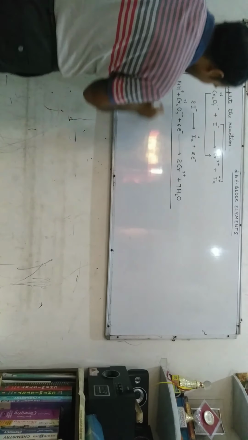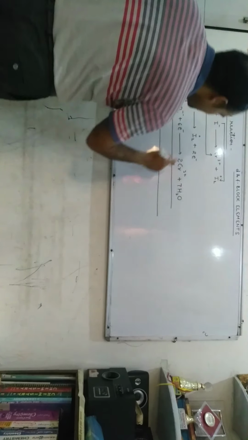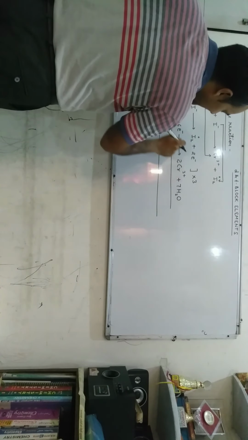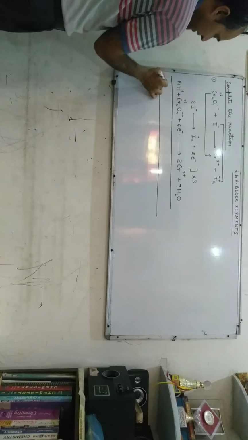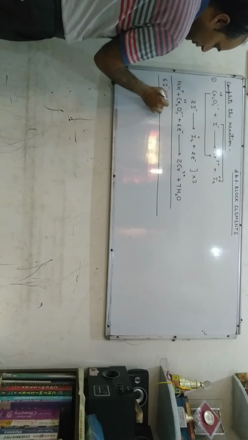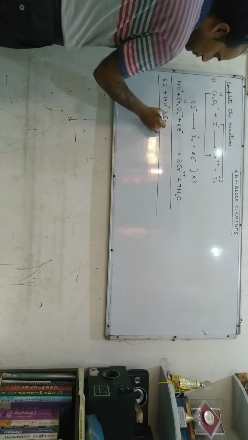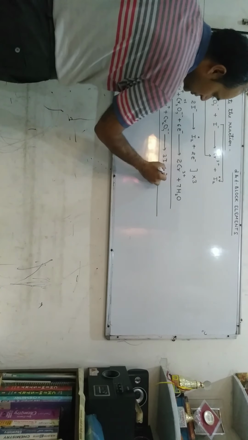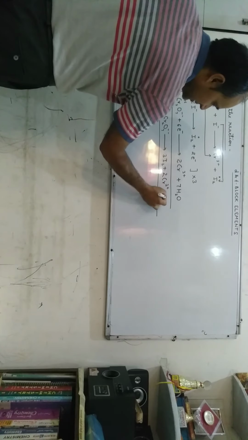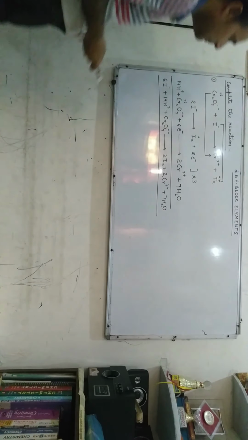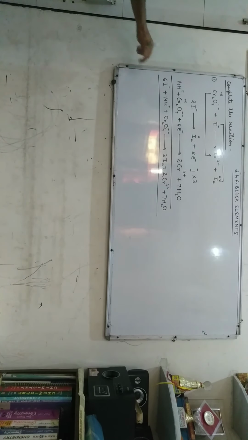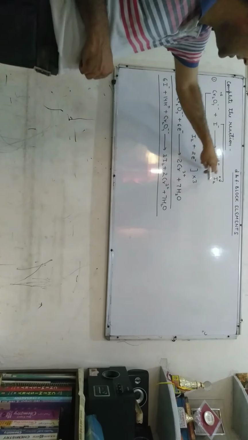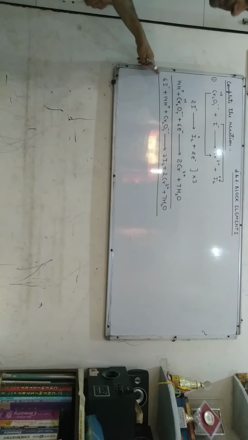Now balance the charge because acidic medium is given. 2 electrons are there, 6 electrons are there. Multiply this equation by 3 and then adding the equations, we get 6I- plus 14H+ plus Cr2O7 2- gives 3I2 plus 2Cr3+ plus 7H2O. So in this way we can balance the equation. The correct balanced equation of Cr2O7 2- plus I- gives Cr3+ plus I2 is this one.